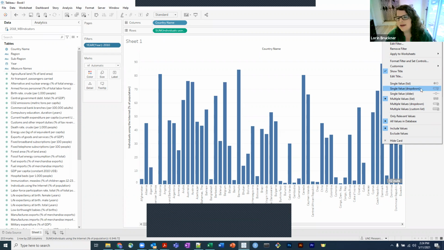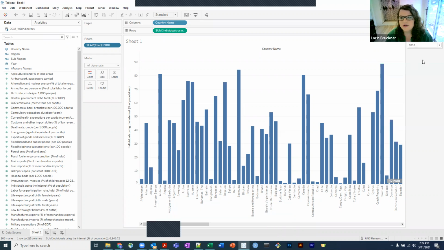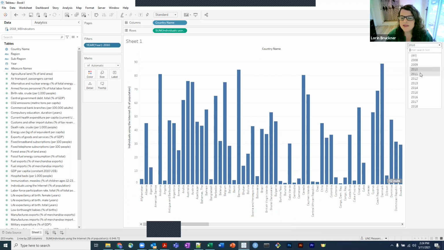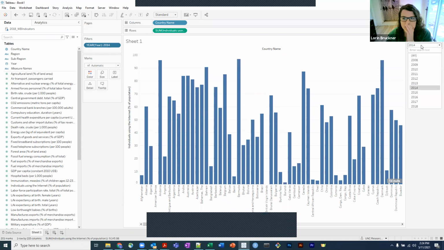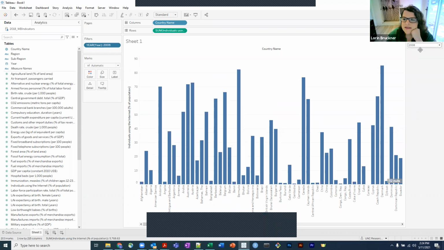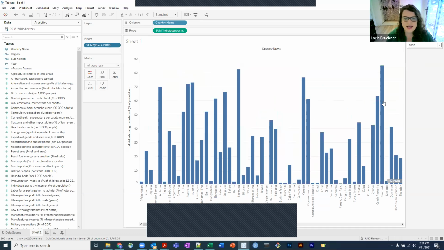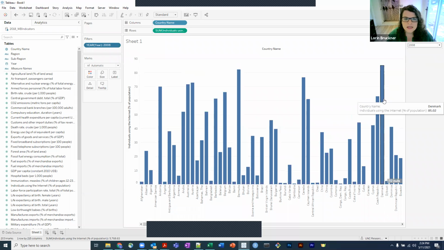I'm going to pick single value drop down because I like this one a lot. It doesn't take up a lot of space, and it also allows me fewer clicks if I just have one thing I want to click on. So I can go from 2008 to 2015 with just one click. And again, your audience has access to this as well.